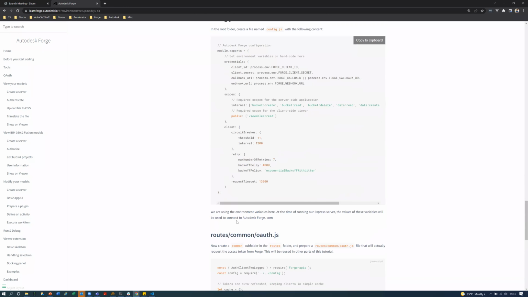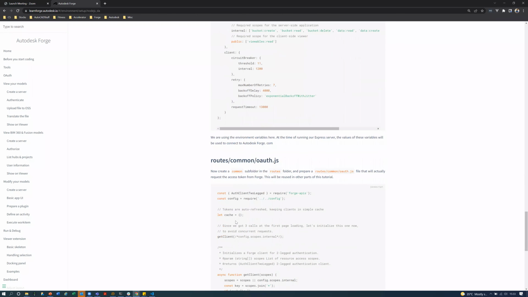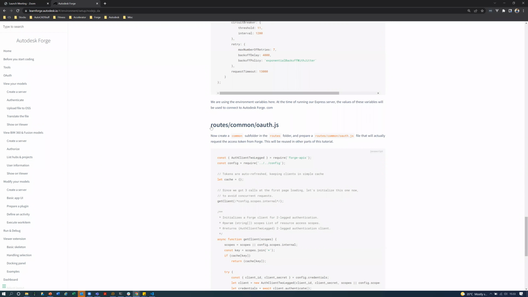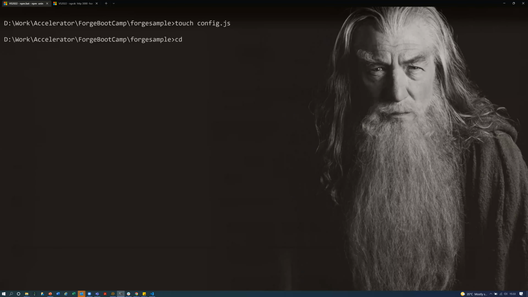Next, we need to create another folder, and auth.js. So let me create that as well. In the same directory, routes, make directory common.